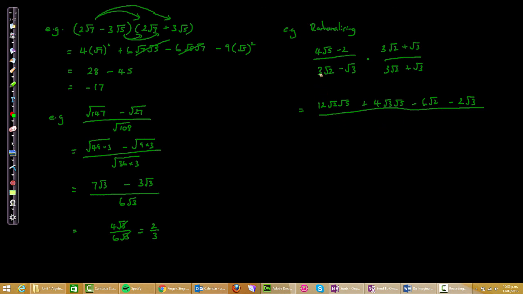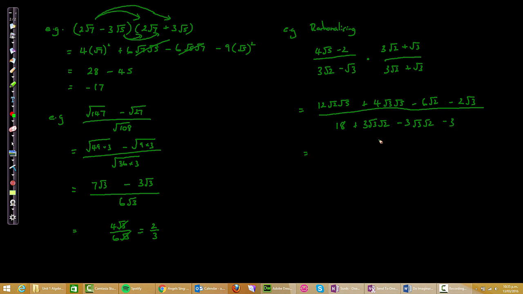Bottom line, we're going to get 9 times root 2 times itself, so that's going to be 9 times 2 is 18. And the 3 root 2 times positive root 3, I'll just put that in for now, but each time this is going to cancel out, as we'll see in a minute, and that negative root 3 times 3 root 2 will be minus 3 root 3 root 2. Notice these are going to cancel, and root 3 times itself will be minus 3.